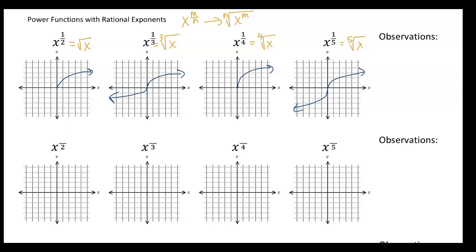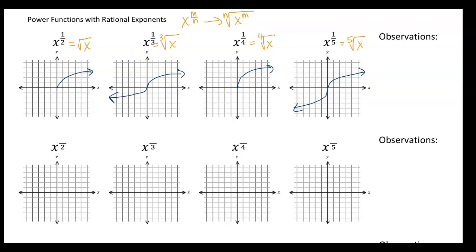Jorge? Whenever the denominator is even, it looks like it has a parent function of square root. Okay. And whenever it's odd, it looks like it's a parent function of cube root. I like that a lot. I'll repeat it if you want to write that down. Even denominators are like 2, 4, 6. So for 1/2 and 1/4, he said it looks like it has a square root parent function, which, ironically, is this square root function. For the odd denominators, 3, 5, 7, like 1/3 and 1/5, it looks like it has the cube root parent function, which is this guy here. Good observation. I like that you used cube root and square root.